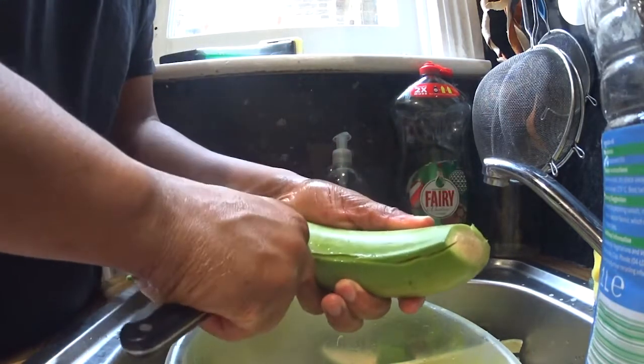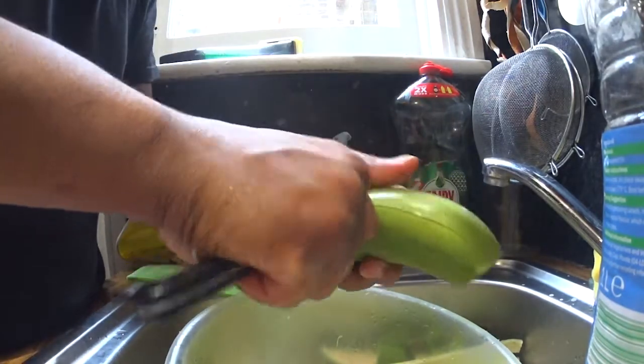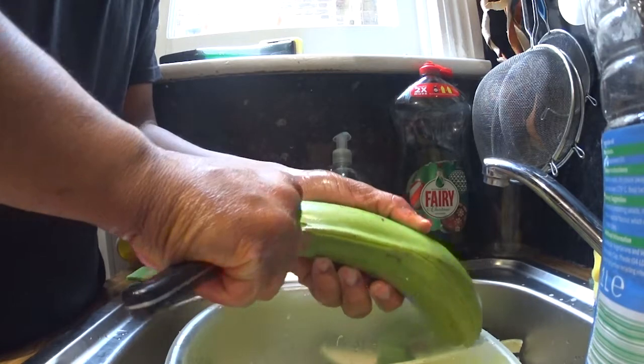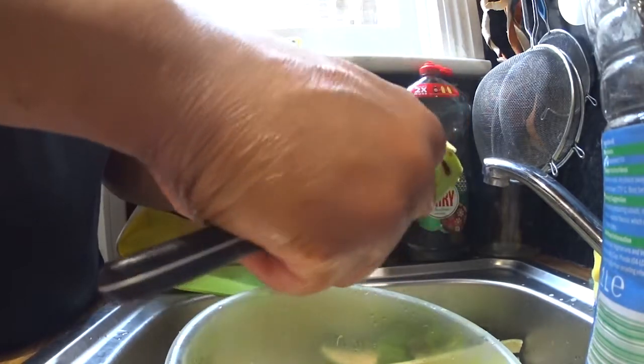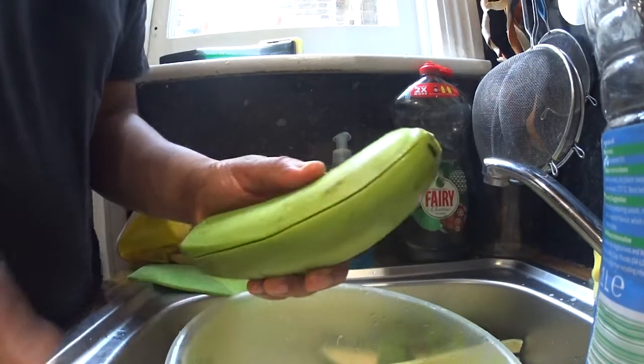Right, because I'm new to the editing now, so when I'm playing this back, I'm sure there's a way to fast forward it, but I'm not too sure how to do it. So at the moment, you have to bear with me in real time.